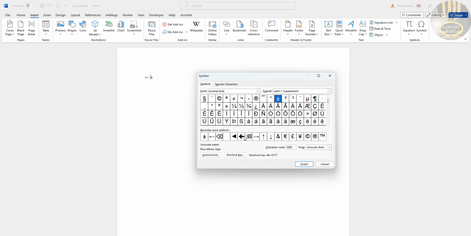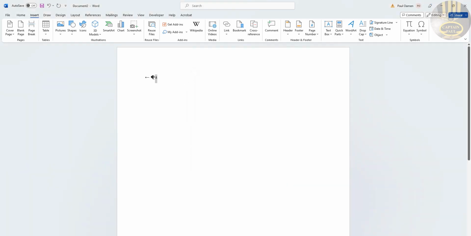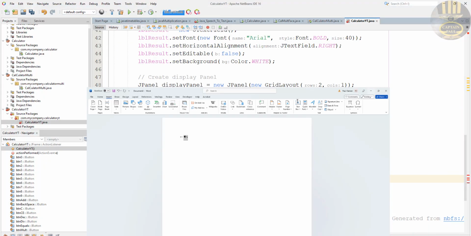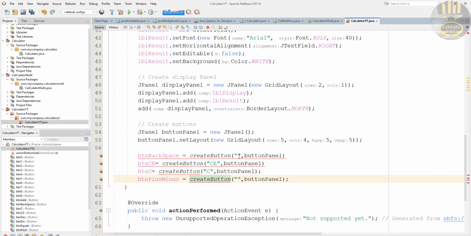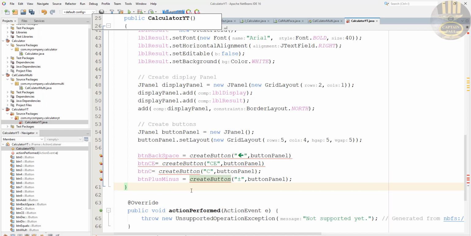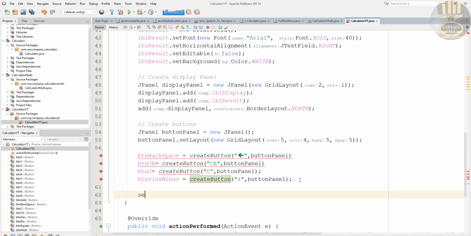Okay, that's for the arrows and so on. This one is huge. Let's see. Yeah, that's too big. Oh, well, let's try that. Why not? So I'm going to copy those. Come in here. If it doesn't work, I'll change backspace. Paste that in there for the backspace. And here, the plus minus. But guess what? We still have an error. So what I'm going to do is I'm going to come right underneath here. First of all, let's say we want it to be visible. Let's say visible. That will be true. So get that out of the way. Visible equals true.